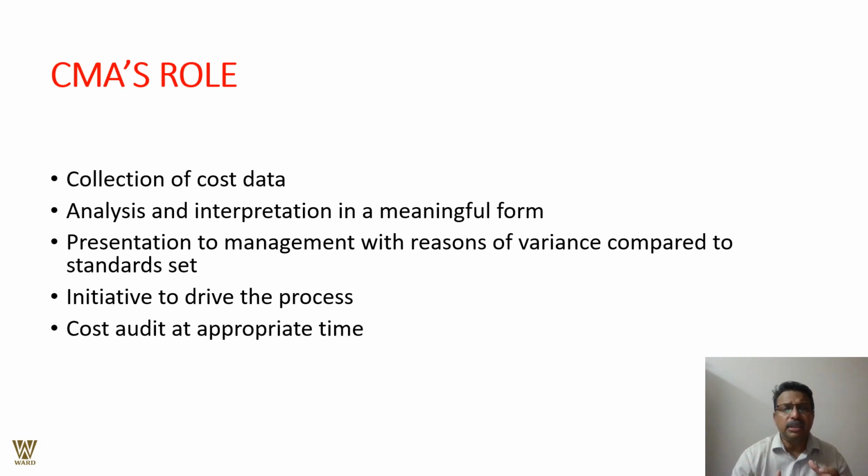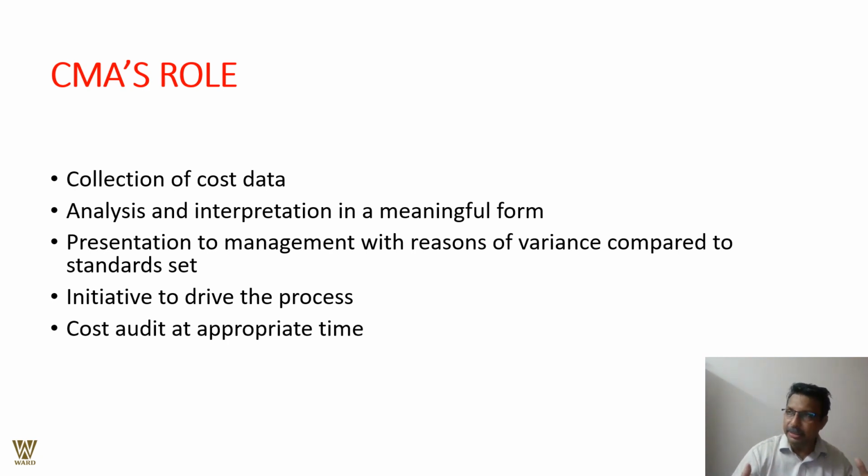Now, what is the role of the cost management accountant all about? It is collection of data, analyzing it, understanding where the pilferages are more, where the expenses are more, and where they can be controlled. It is the interpretation into a meaningful form, presentation to the management with the reasons for variances compared to the standard set, and initiative to drive the process, with cost audit at every appropriate time as and when required. It can be at the beginning of the project, at the end of the project, but what stops you from conducting a cost audit at every interval during the project? This is what you need to understand.